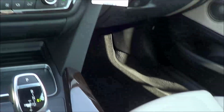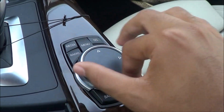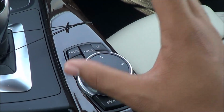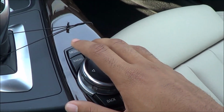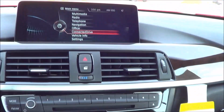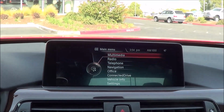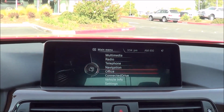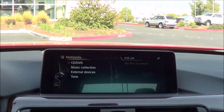Now let's get to the iDrive system. It's controlled by this dial right here and then the buttons surrounding it too. It's gotten better over the years with its user friendliness. Now let's get to the main menu. As you can see, you have your multimedia right here, your radio, telephone, navigation, office. This is pretty much everything that you will want to access.